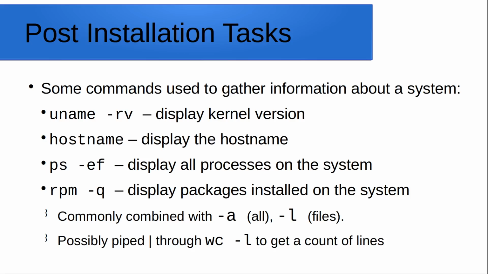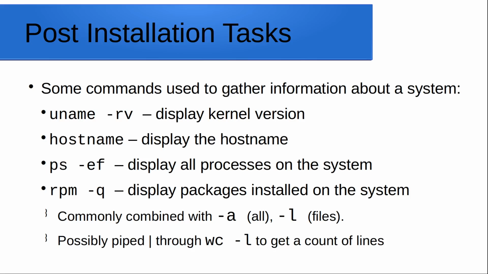You can use things like uname with the -r and -v options to get the kernel version, which could be useful. hostname will give you the current host name, which again could be pretty useful if you're remote accessing into a bunch of different servers. You want to usually verify that you're on the correct server before you make some huge configuration changes and accidentally install a web server and configure it where it's not supposed to be, just as an example.